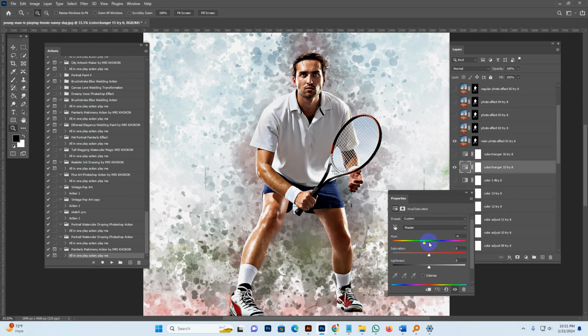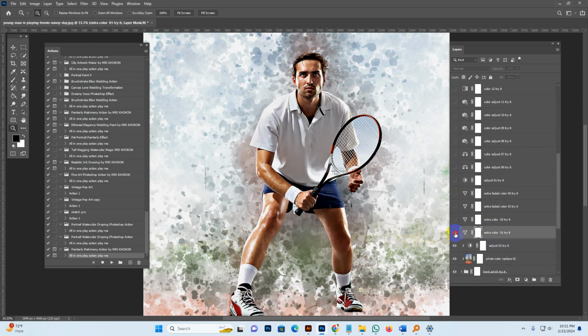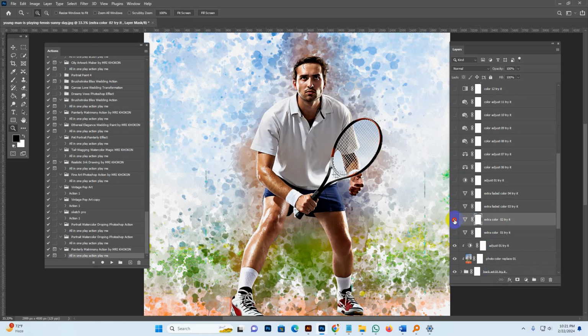This is another multicolor option, color change. You can change the multicolor option, but I have unchecked this one. I'll just show you. And this is the extra color option. This is the extra color added, and you can also add another color if more colorful is needed. I have hidden this one and used this one. This is the faded option and another faded.